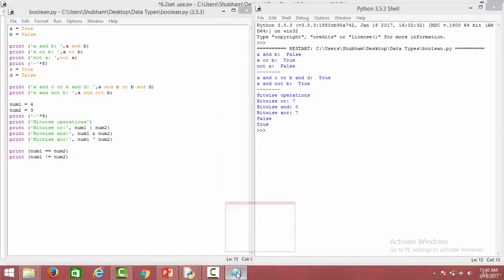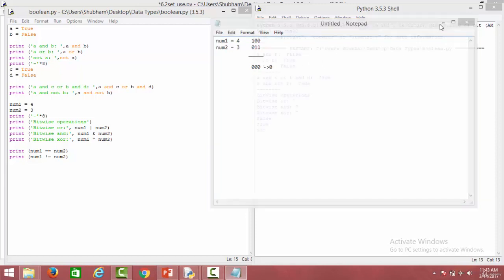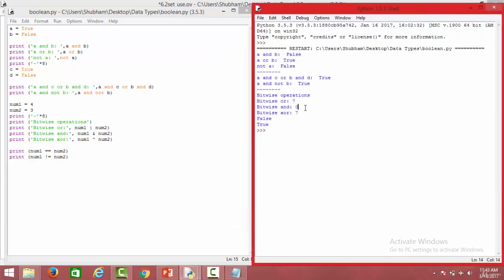Let's try to perform the bitwise AND over this. So we have 1 and 0 evolving to a 0, because it evolves to a 1 only when we have a combination of 1 1. And then we have 0 and 1 again evolving to a 0, and 0 and 1 again evolving to a 0. So the decimal equivalent again is a 0. Let's check the answer. So we have a 0 over here.